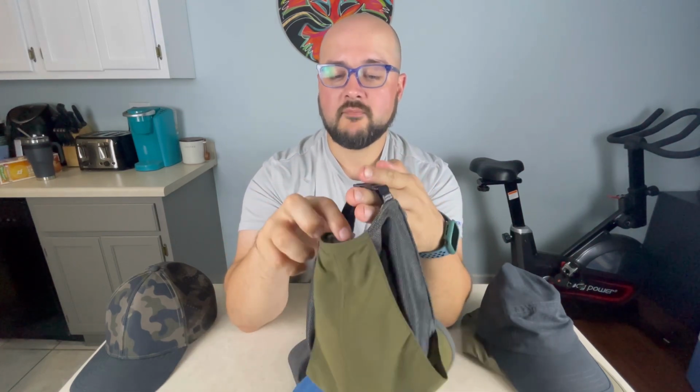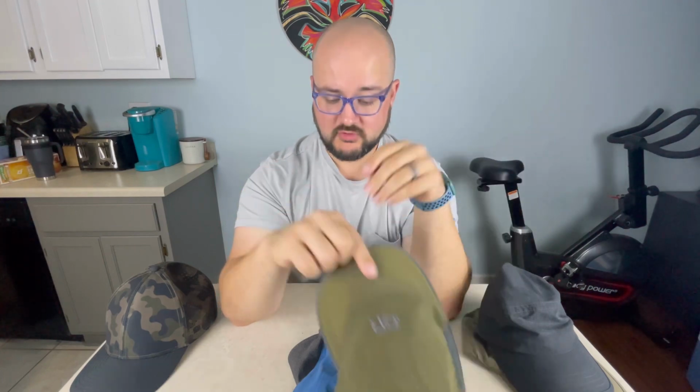But with the Outdoor Research Swift cap, it's very comfortable for outdoor use. If I'm paddleboarding or something like that, and I want a lightweight hat that I'm not worried about getting wet, this will be the type of hat I wear. The blue hats are predominantly what I wear whenever I'm playing my soccer matches. I play soccer once a week whenever the season is in, and these help me make sure my head doesn't burn, because you're out in the sunlight. All you bald people out there, you know you're going to get burnt. So these are more outdoor athletic, maybe hiking type stuff.